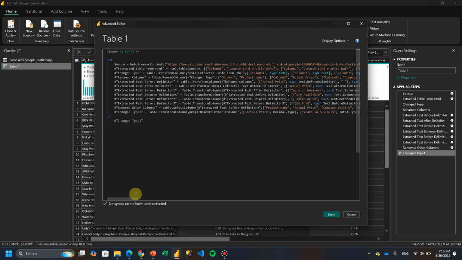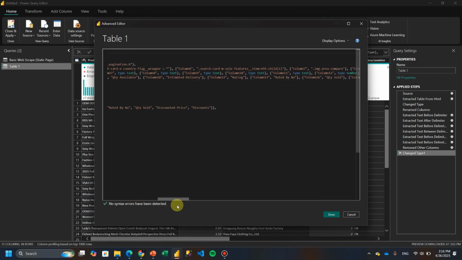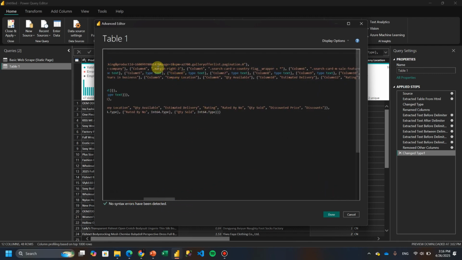So I'll come here, where it has this page 1, and I'll put my ampersand and apostrophe. Instead of this page 1, I want to pass in the function I created.